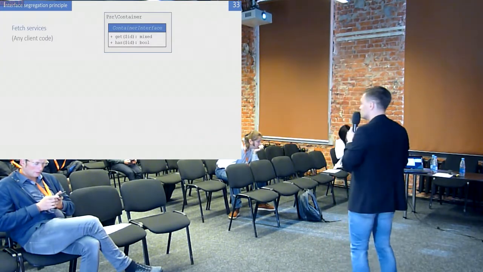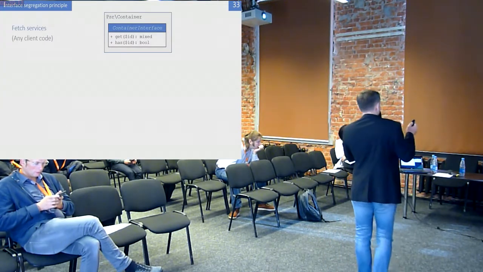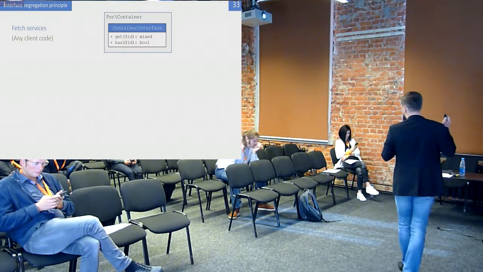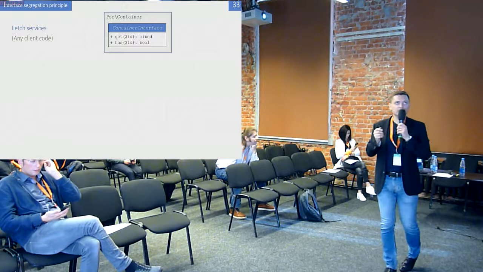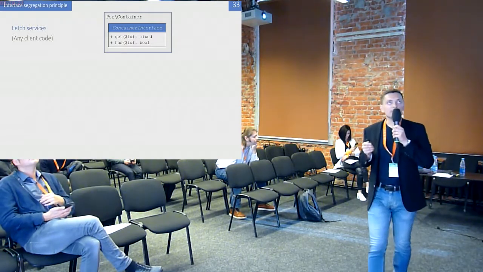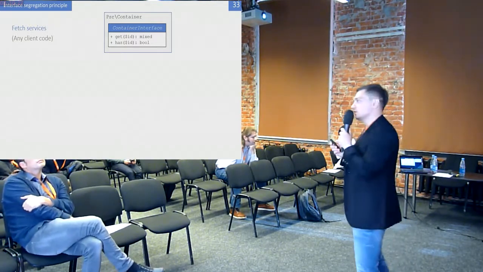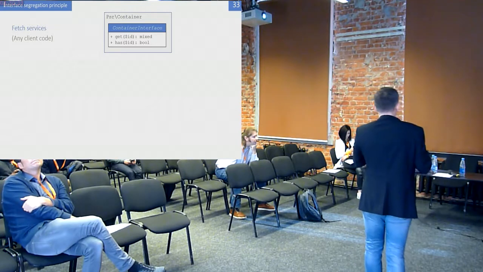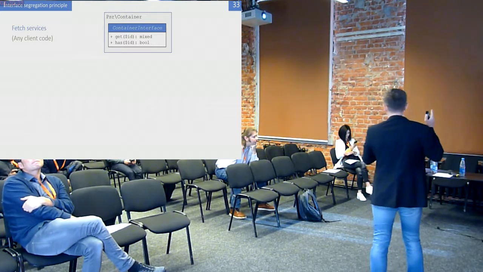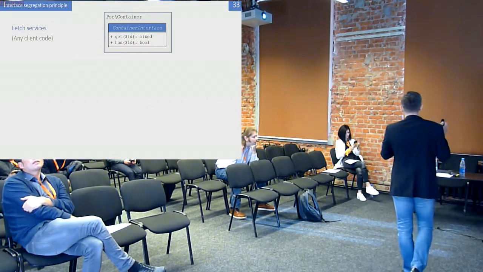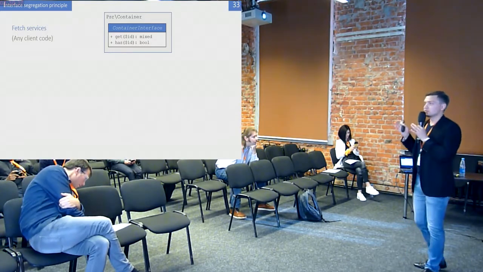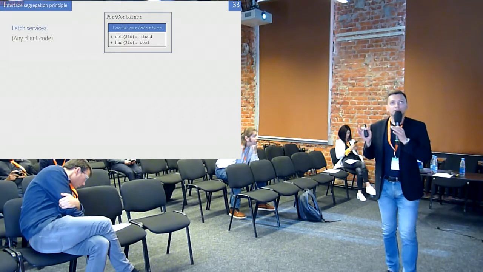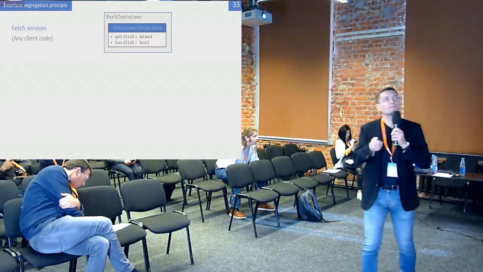So from the point of view of its clients, the service container must provide a way to get services via the get method and to verify if a service exists via the has method. This functionality is so common that there is a container interface defined by PSR. A PSR is a standard recommendation that many clients depend on.